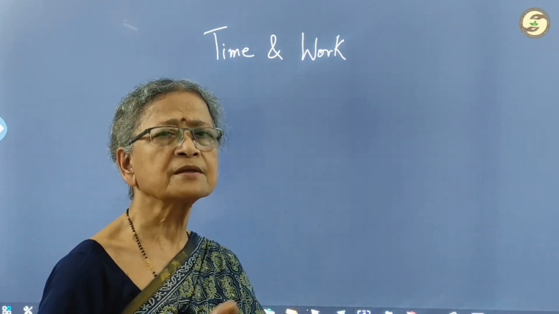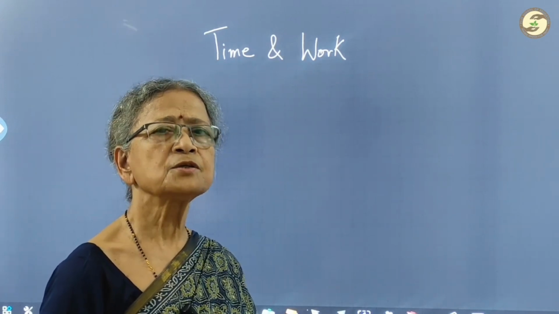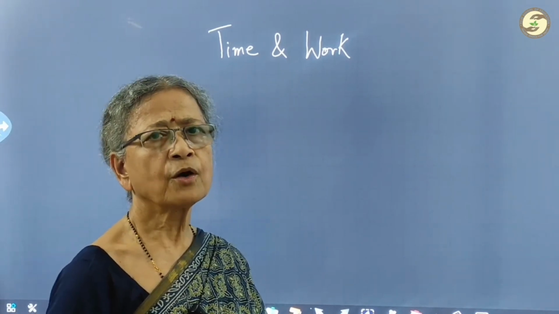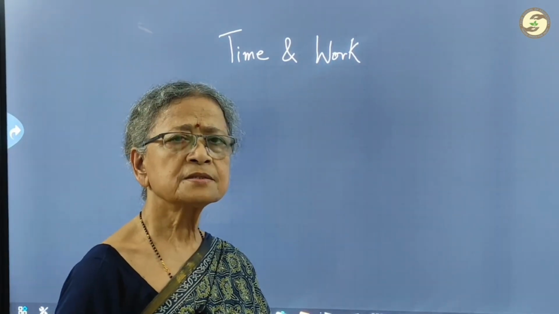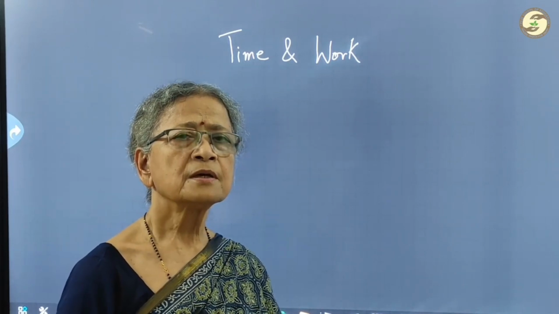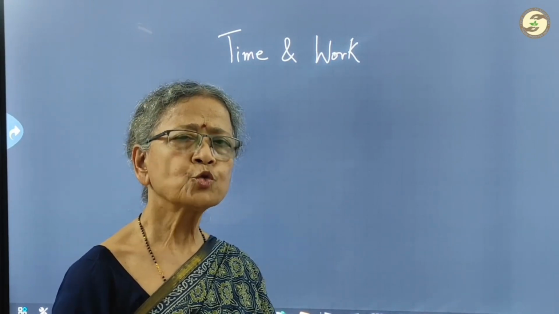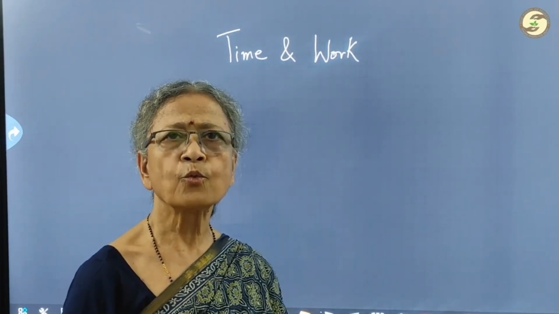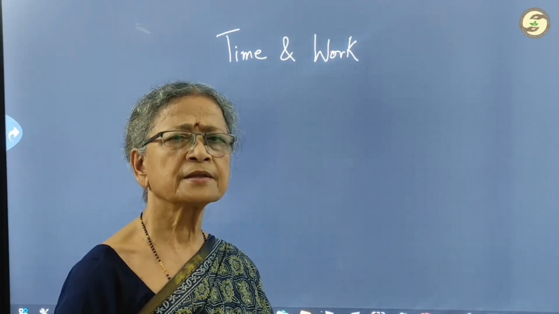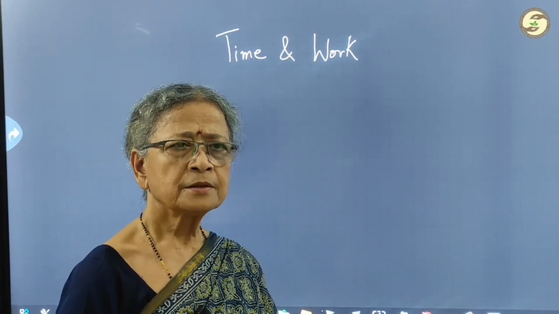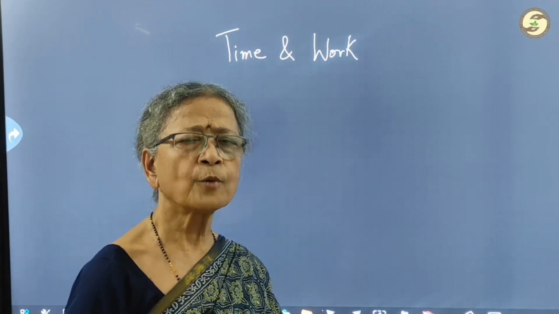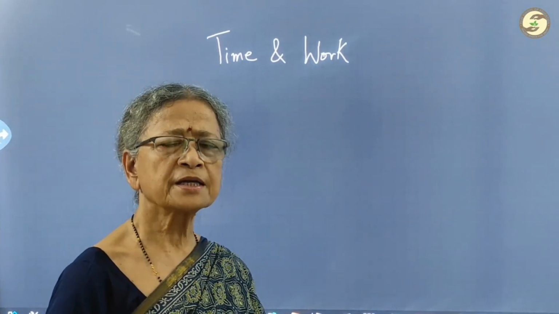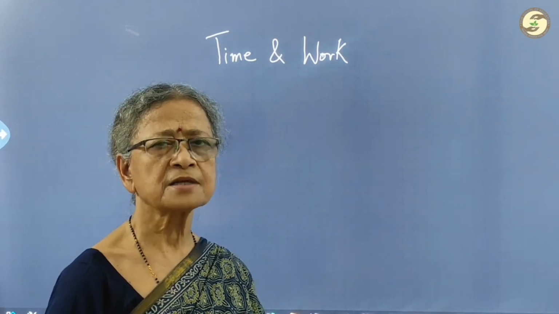Time and work. But who is connecting the time and work? It's the doer. Doer could be a person, two persons, or a group of people. So let us set the context of this important topic with two people, Amit and Mohan. They have decided to paint the walls of their room. The first day they have selected two walls, each one doing a wall opposite to the other. It is a rectangular room, so the opposite walls are exactly same in size and area.